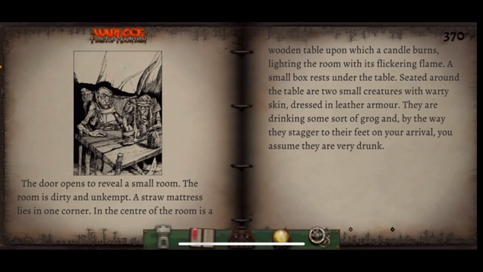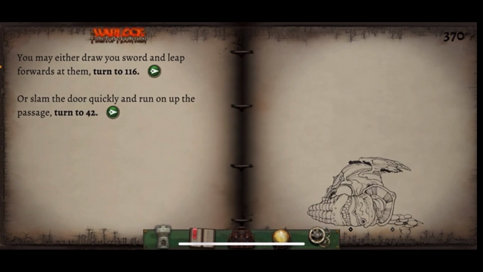The door opens to reveal a small room. The room is dirty and unkempt, like the last room. A small mattress lies again in one corner. In the centre of the room is a wooden table upon which a candle burns, lighting the room with its flickering flame. A small box rests under the table. Seated around the table are two small creatures with warty skin, dressed in leather armour. They are drinking some sort of grog. They stagger to their feet on your arrival. You assume they are very drunk. You may either draw your sword and leap forwards at them, or slam the door quickly and run up the passage.